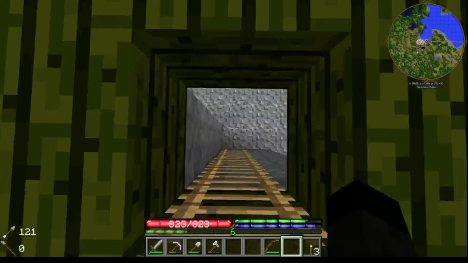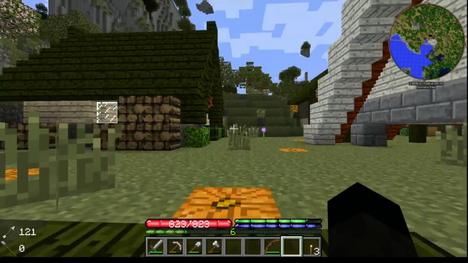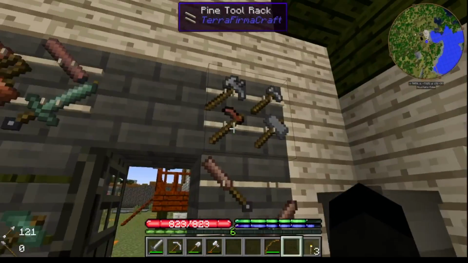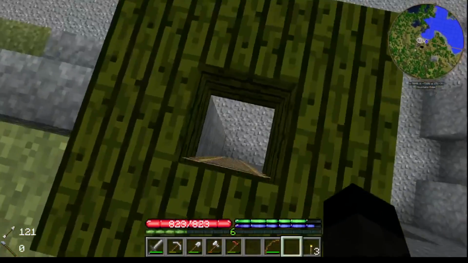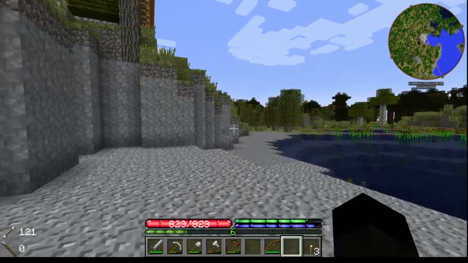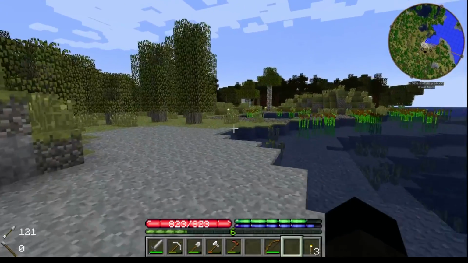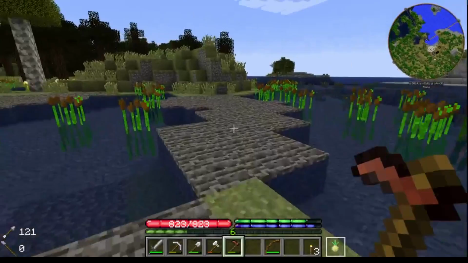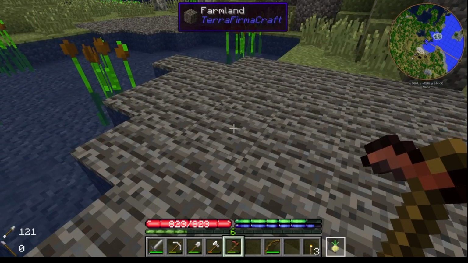The hoe's always good. I have been looking at how the fertility of soil works in TerraFirmaCraft, and trying to get my head around it a little bit, because currently the farm area, let's be honest, I've just hoed up all the ground around the water sources here, and it's not ideal, shall we say.